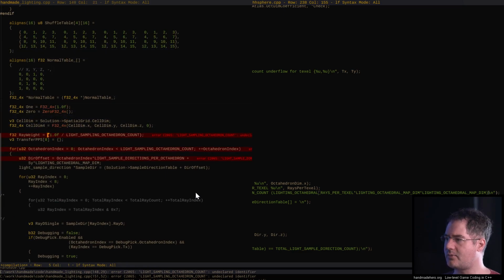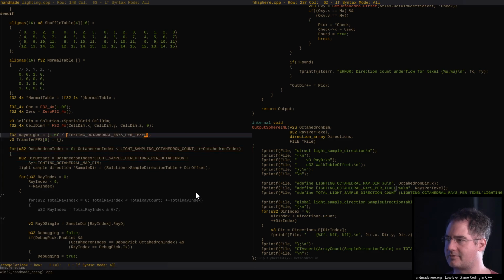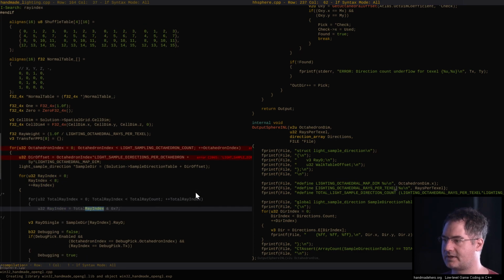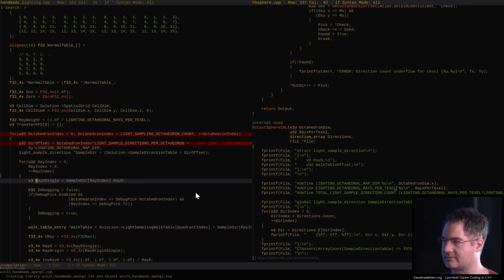So the ray weight here is now just always going to be the rays per texel, because that's always going to be the ratio that we want to use, because we're always going to be summing over that many, right? When we loop through here, we now know also that this is not really ray index. There's two things now: a ray index and a texel index. And right now, ray index is actually also texel index, and that's wrong. So we don't want that. I also don't think we need to keep this around. We're not going to be doing anything with that.